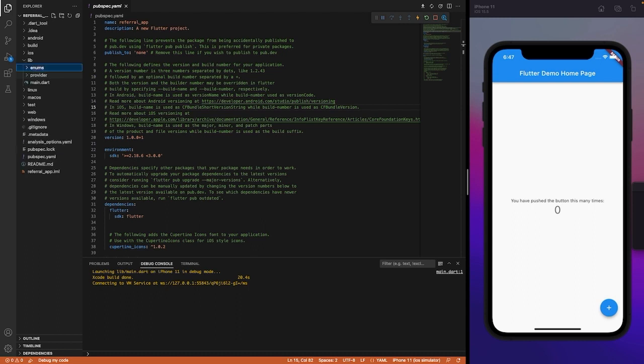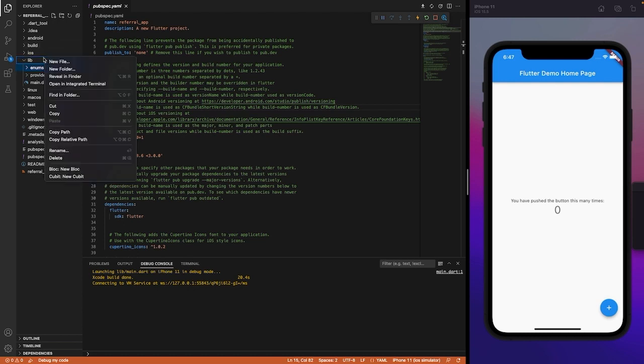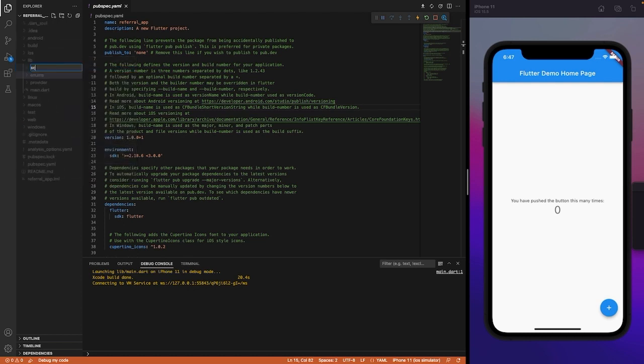Quickly I'm going to create another one, which is the screens. This is going to have all our screens. In case you're wondering how I come about all this structuring, I have a tutorial on that. I'm going to put it in the description below, where I show you how I structure my projects when building production applications. That's pretty much it. Since it's just going to be a simple app, you don't really need to put so many things. You don't need model classes, utilities classes, or widgets folders, all those stuff. It's just going to be simple like this.